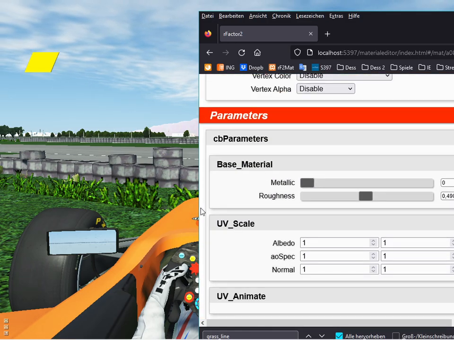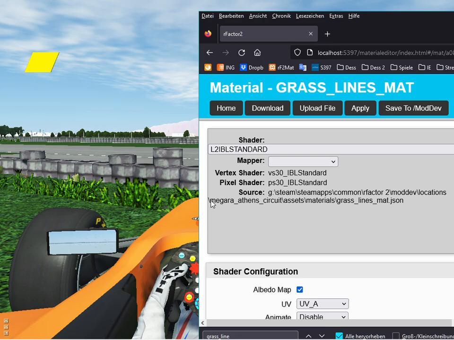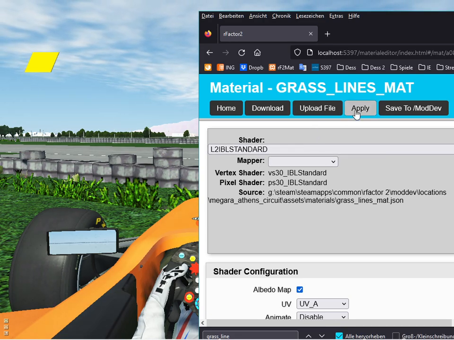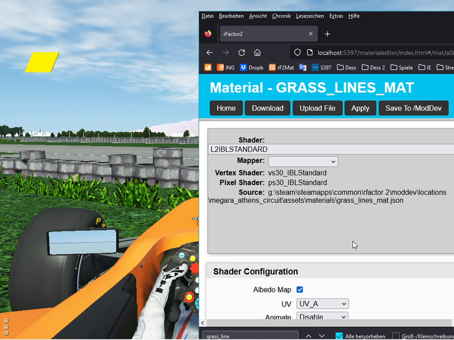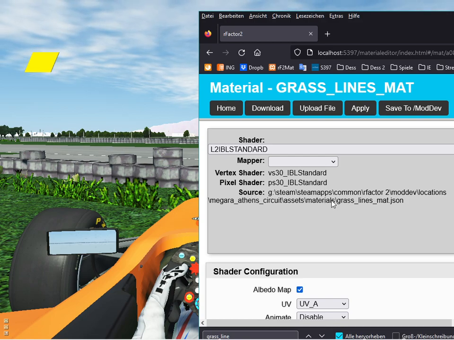If you are satisfied with the result, go to the top and click apply again, and then save to mod dev. And you can see here source. That is the materials folder.